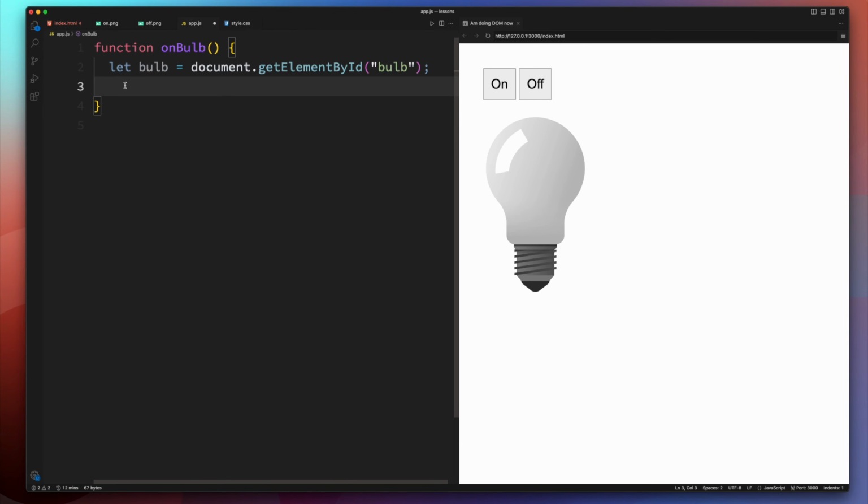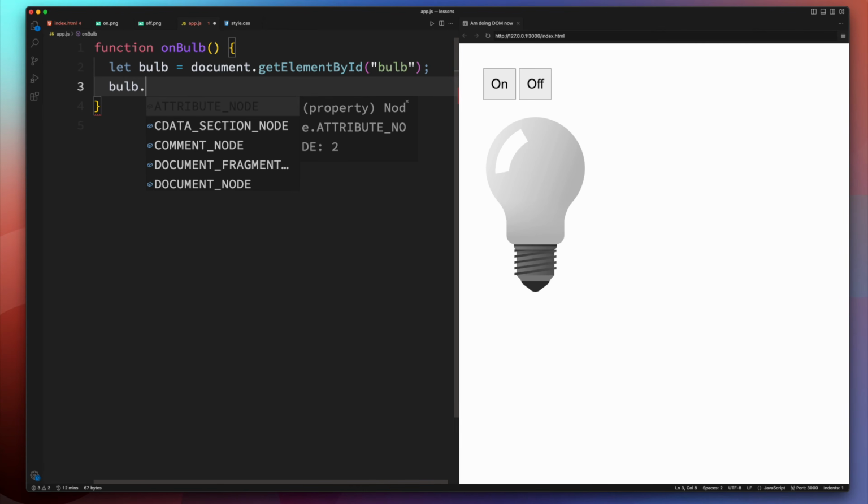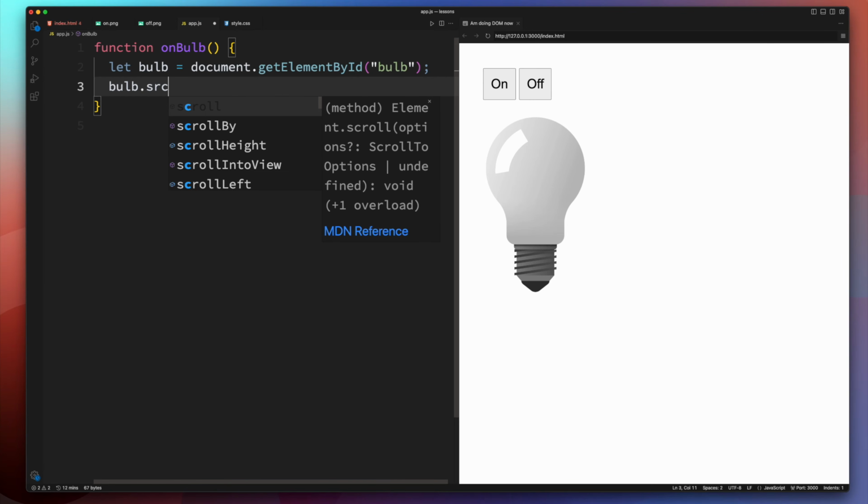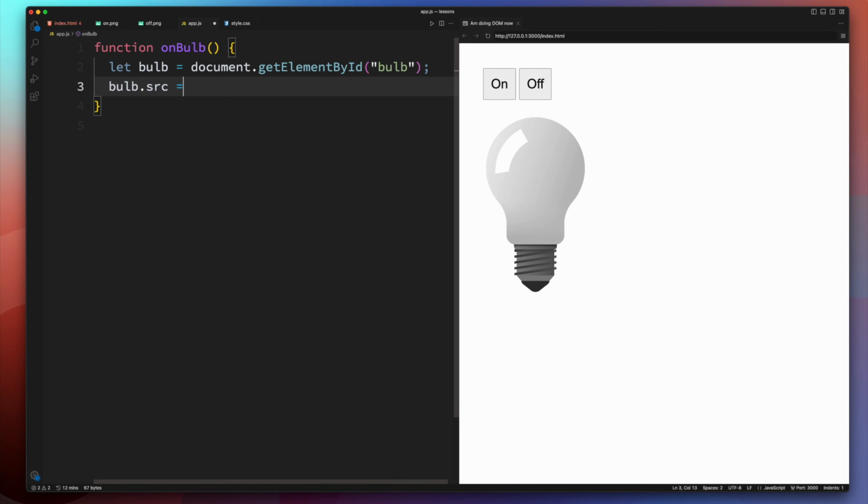So I could just simply do bob and do dot. The image has a src attribute, and that src attribute is available to me right now. I can just do src and say is equal to. Anything I say equal to becomes what it is in real life.